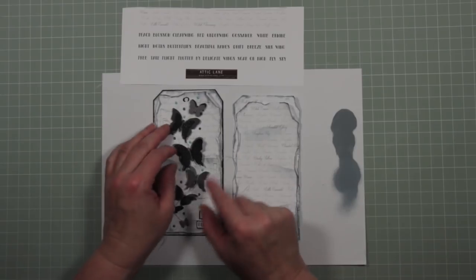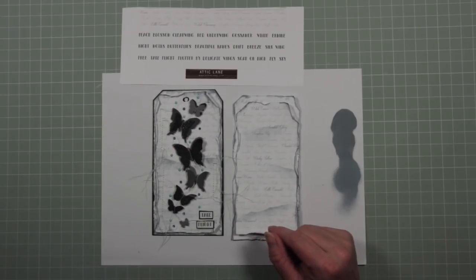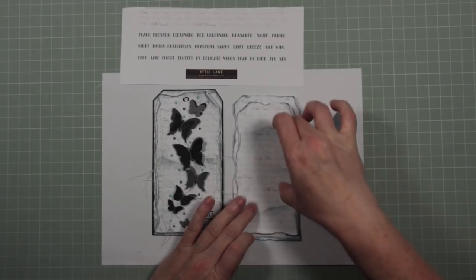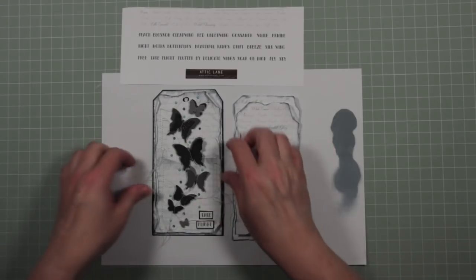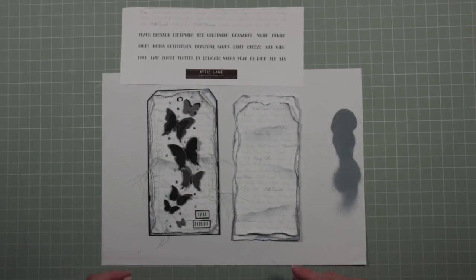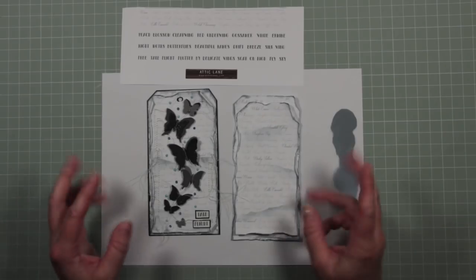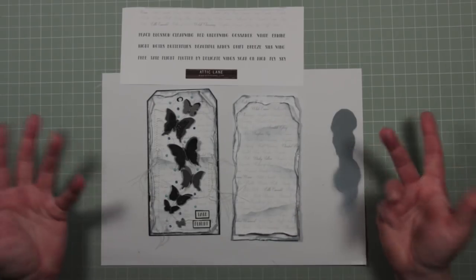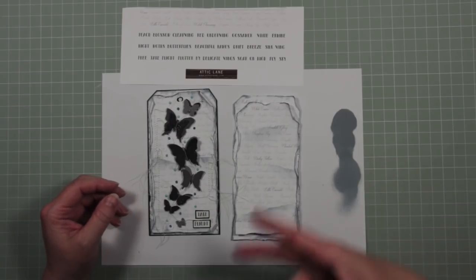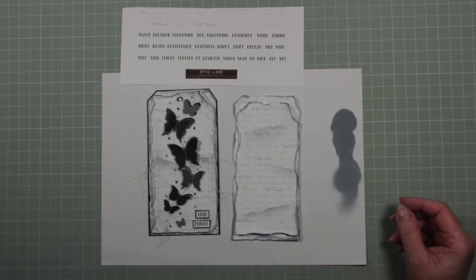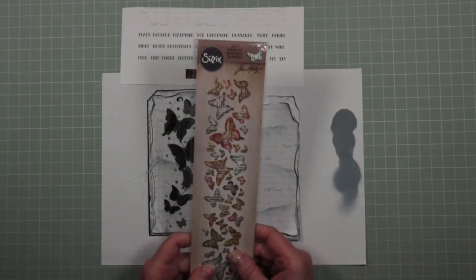Next thing that I did was I discovered I couldn't find my butterfly stamp, which is what I had wanted originally. I was going to stamp butterflies on this, and then I was going to leave my little fronds, and that was going to be my basic tag design finish, but I couldn't find it. So this is a good example of where the things that interest you can lead you into all sorts of other directions. So if you're interested in a stamp but you find you've only got a die, let's use the die.